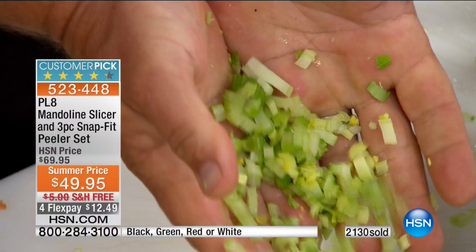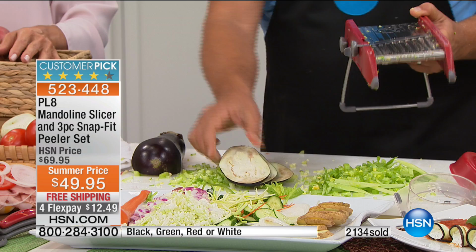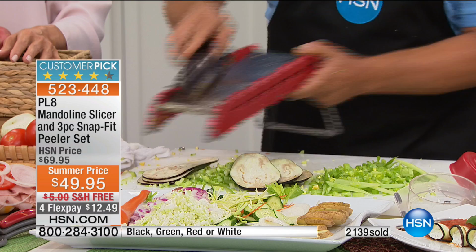I know you couldn't. Hey, you see the eggplant rollatini down here? I was impressed. If you want to do fried eggplant, you can do fried eggplant thick like this, okay? Or all you do is turn the knob to thinner slicing, and now you can do them as thin as you like. But look at this. All the slices come out uniform. That's amazing. And even and paper thin.